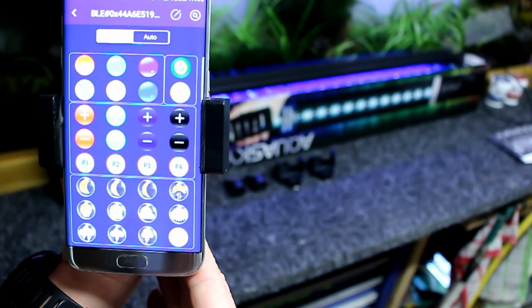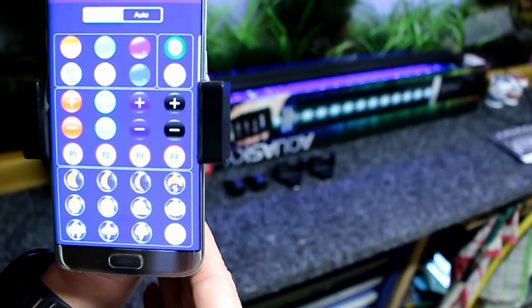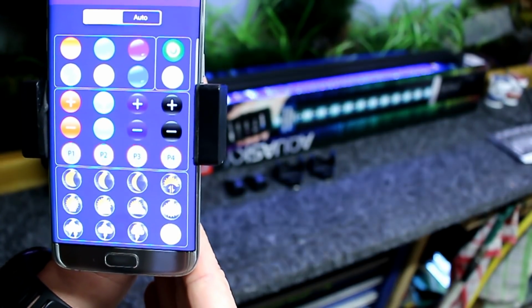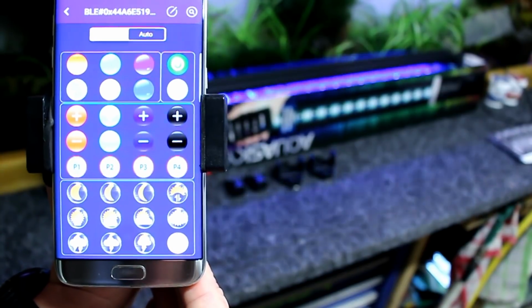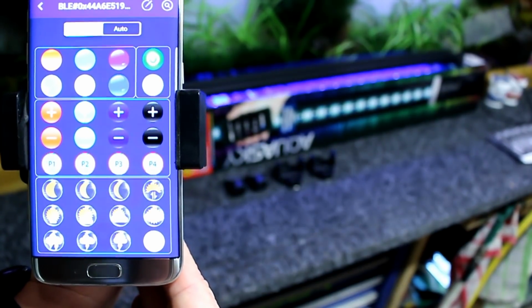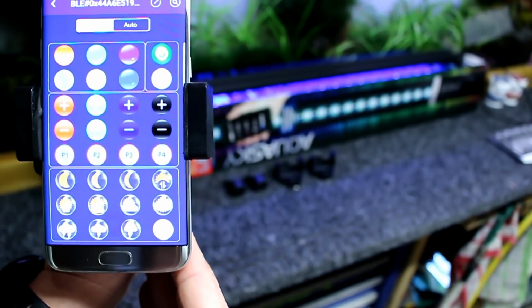Now these are all preset, so if you want to impress your mates when they come around and they say, oh, let me have a look and see what this is like, you can just press one of these preset buttons and it'll give that instant effect straight away. Okay, as it's going along there, they look absolutely amazing in the tank. So I've had it in the tank.